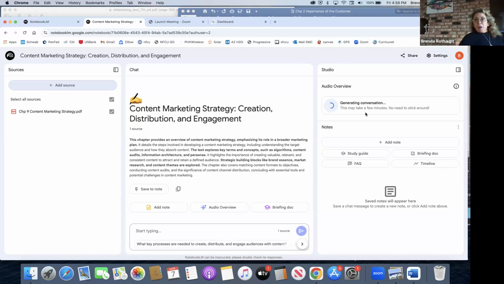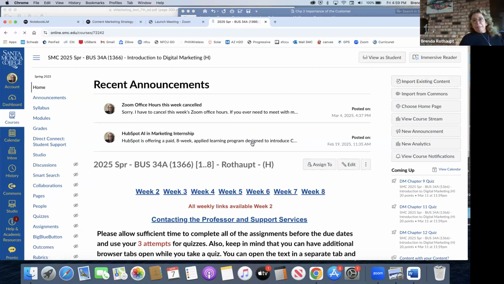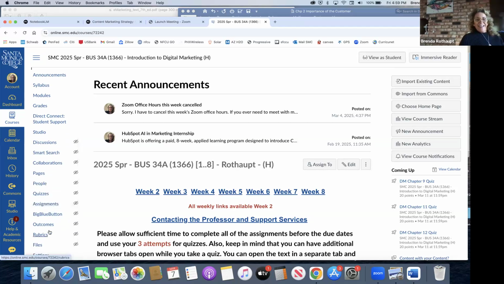Great. Now, while I'm waiting for this to generate, let's pop over to Canvas because I want to show you what you're going to need to set up in here. It can grab the captioning, which is the tricky bit, right? Because we want the captioning and I don't want to use another source. So I'm going to jump into my hybrid class because they're very flexible with me allowing them to be guinea pigs because I see them in person.